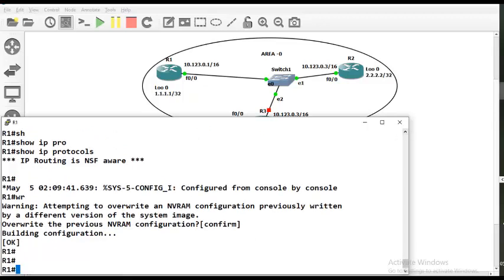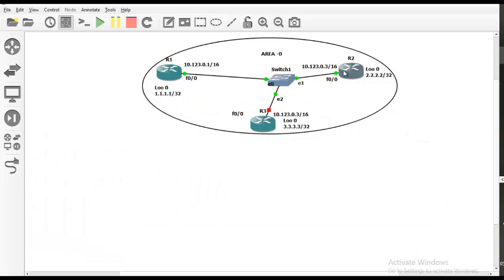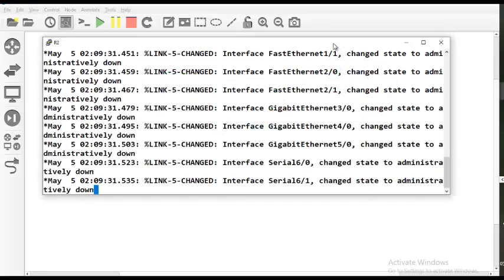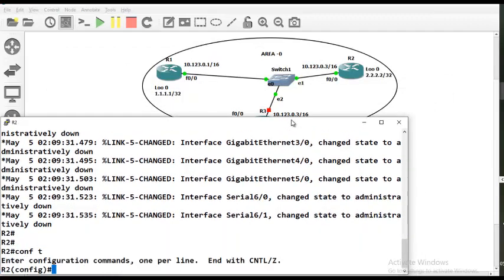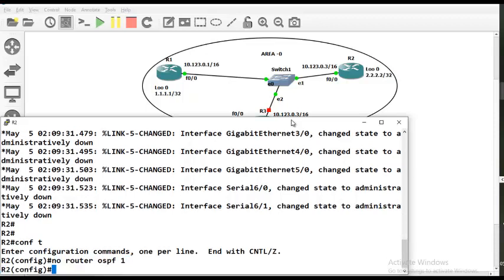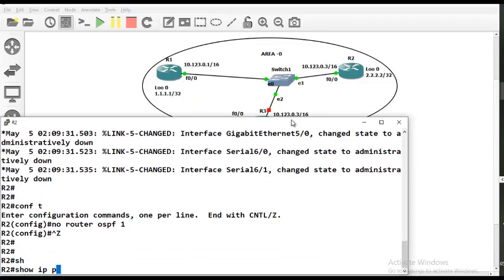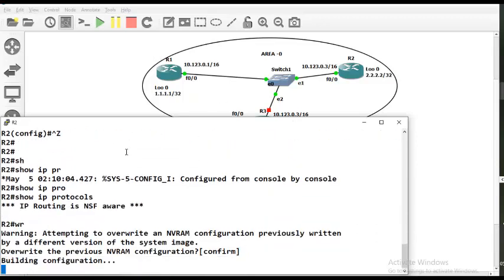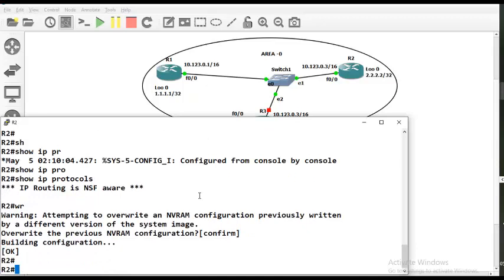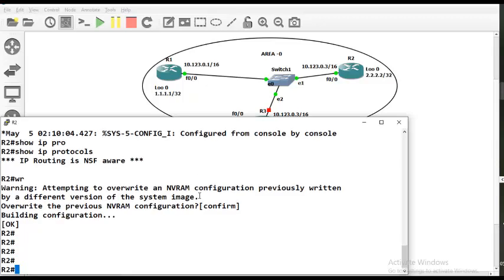Likewise, I'll go to router 2. See, instead of removing OSPF by saying no router ospf 1, this will also remove the protocol. Show ip protocol now, so it's removed. Instead of doing like that, if I have many routing protocols, that one command no ip routing will remove all the routing protocols. Fine, you can follow any one, whichever you like.